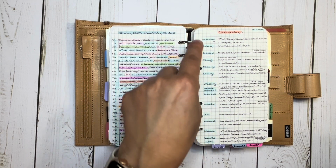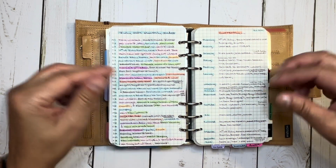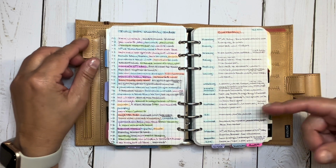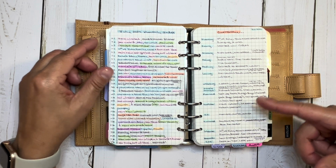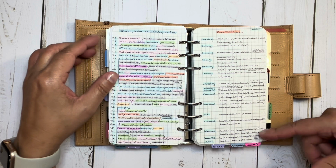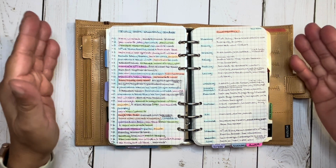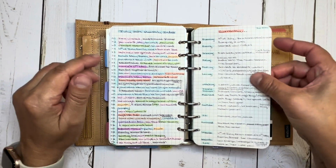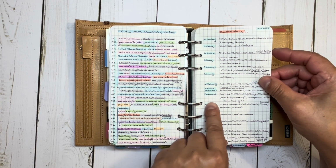Here is what I'm currently planning, eating, drinking, reading, feeling, loving, watching. I'm sorry, I'm keeping my hands in there. Planners, famous people that have passed away, what I've been watching on YouTube, what I've purchased, my IG people, and there's more than that, but those are the main ones. What I celebrated, how my health has been, and my dog, if there are any updates. So this gives me a good bird's eye view of what I've been doing. I can also tell by what I've been watching on YouTube, and the planners I've set up.